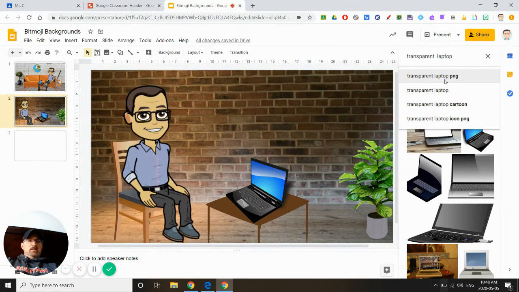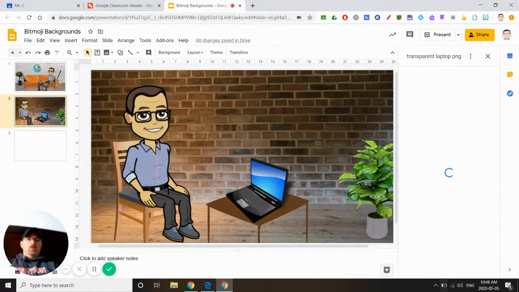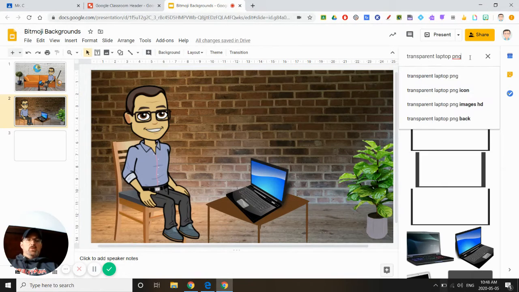Now, last but not least, the other item that you might want to consider when you're creating a Bitmoji like this, or anything really using Google Slides, is making sure that you order things correctly in terms of how they appear on the screen, so that things are ordered from front to back, and that there's no overlapping of images. I'm going to show you how that works as well.